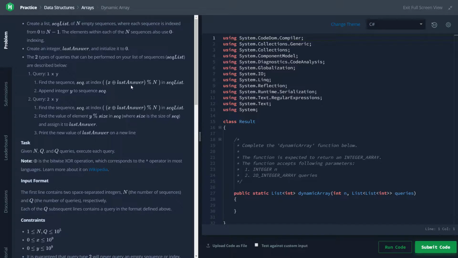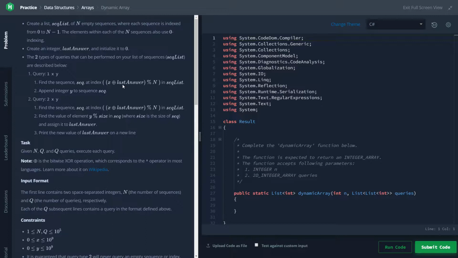We're not going to just be inserting at the end of the list every time. The index that we're going to be inserting to and retrieving from is going to be calculated each time based on two things. The first thing it's based on is this thing called last answer.